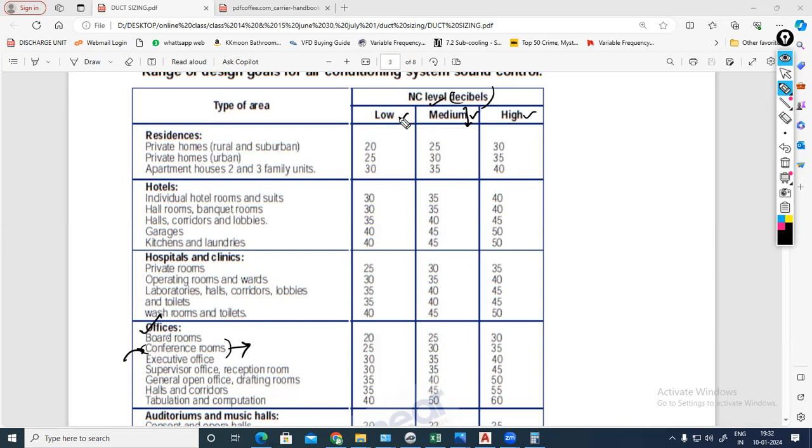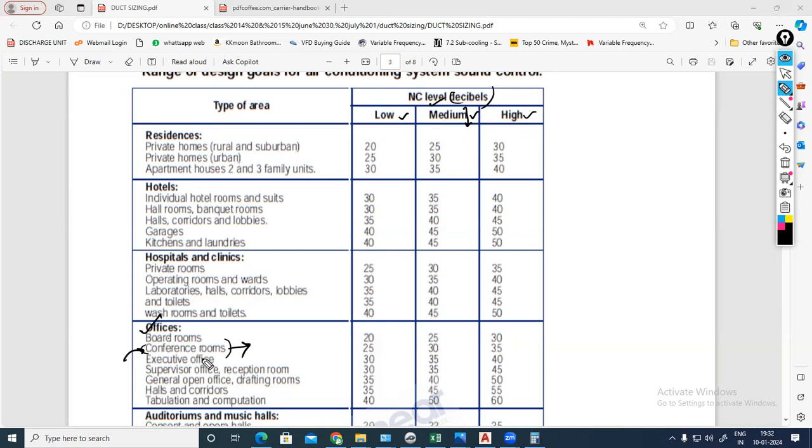Because when you are selecting the low case, your NC level will be too low. The problem is when we are designing the system, your duct flow velocity will be too low. In that scenario, it is soundproof, fine, but the duct area will increase. The duct area increasing means the construction cost will increase. The same way, the high case is also an issue. The problem is it will create noise. Duct dimension will decrease there, economical only, but the problem is the duct area decreasing means the frictional losses and pressure drops will increase. Accordingly, the fan has to deliver more air, more pressure there to overcome the friction. So medium will be safe.